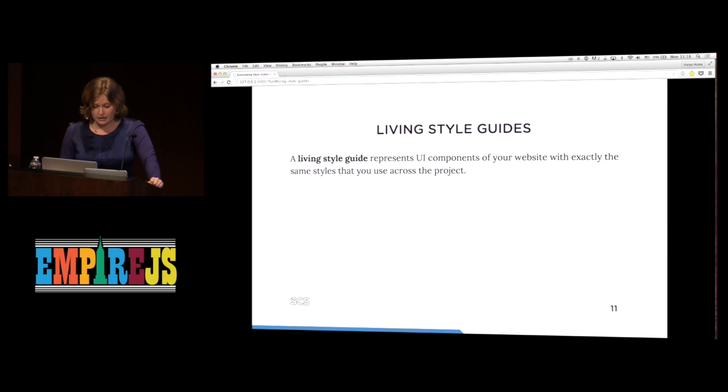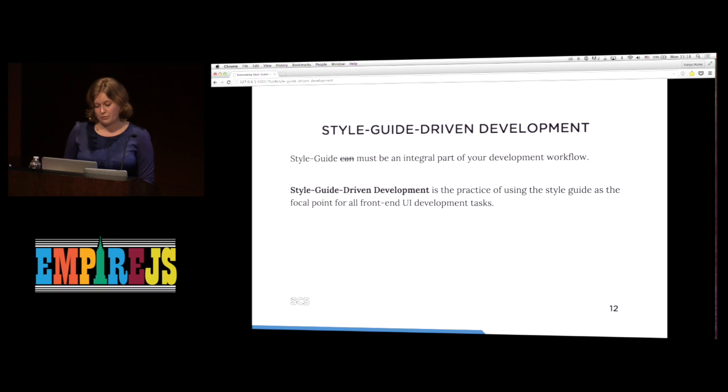And now we are creating something which serves both. So a website with a list of components which are rendered with the same styles as the production website. And this is why the style guides are called living, because they reflect all the possible changes. And the next step, which naturally comes from it, is to start developing from the style guide. So if we need a new component, we can start developing in the style guide, and then it's ready.